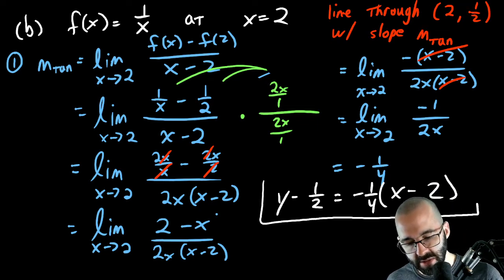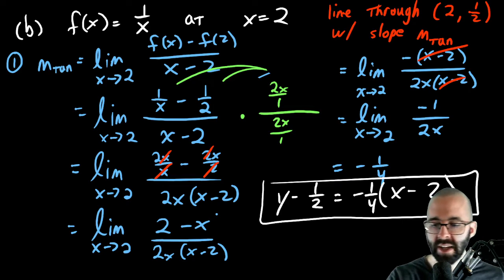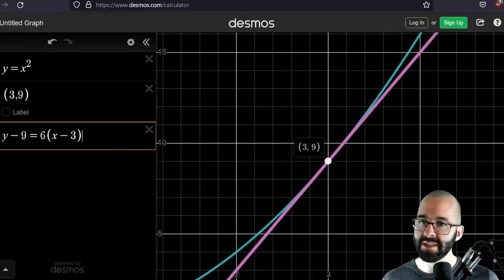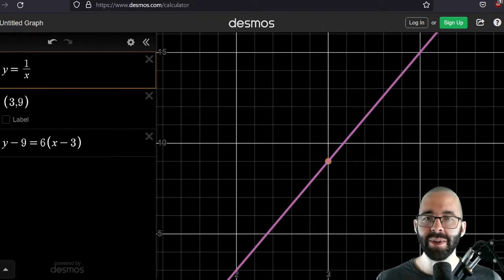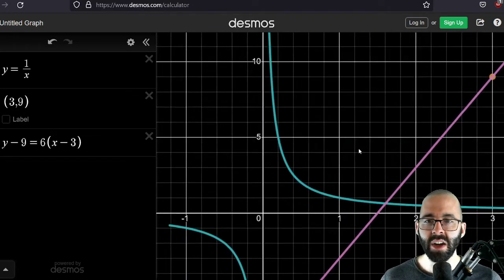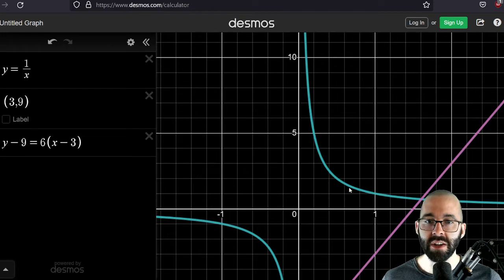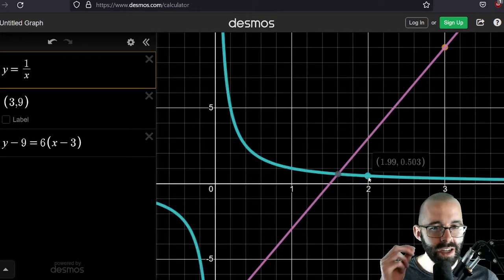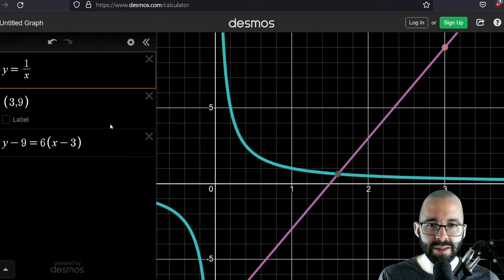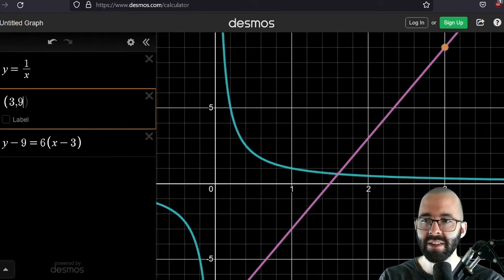And if we graph this, we should get a nice tangent line. And let's see if we do. Maybe I messed up. It definitely happens. Hasn't happened too much in this class, but it definitely happens. So we're looking at 1 over x, this reciprocal function at x equals 2. So we're looking right here. We're hoping that we get a tangent line right here. Keep your eye on this point. That's the point 2, 1/2.